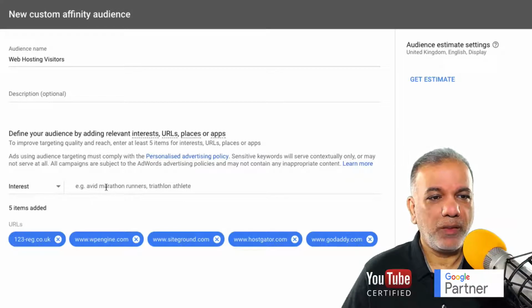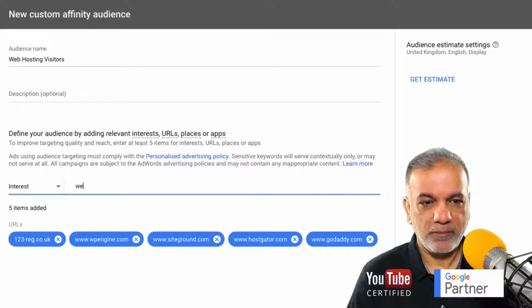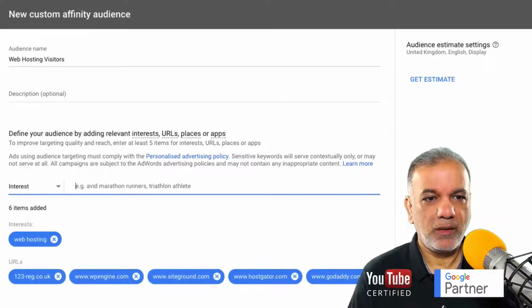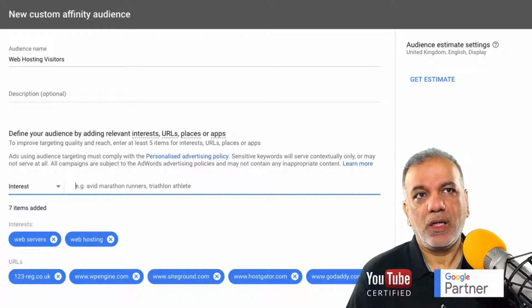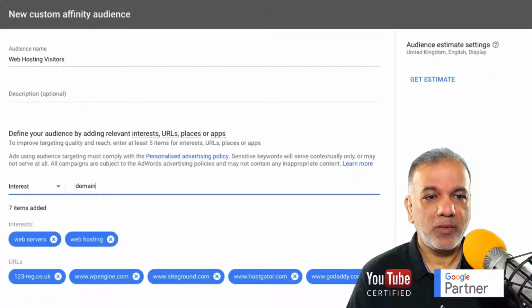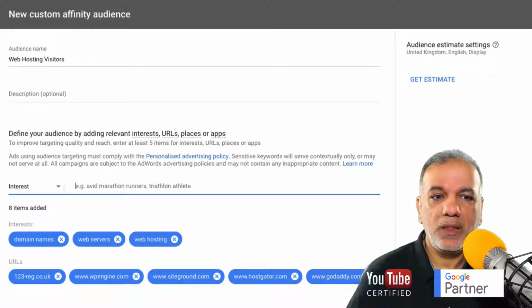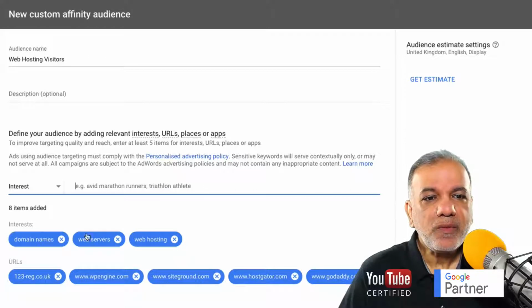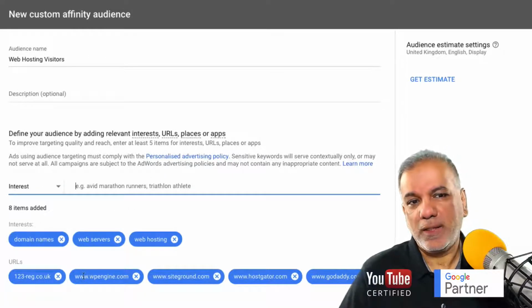And then I'm going to put in an interest as well. Web hosting, web servers, domain names as well is a good interest because it's relevant to my niche. So that's how I would enter the interest and the URLs.